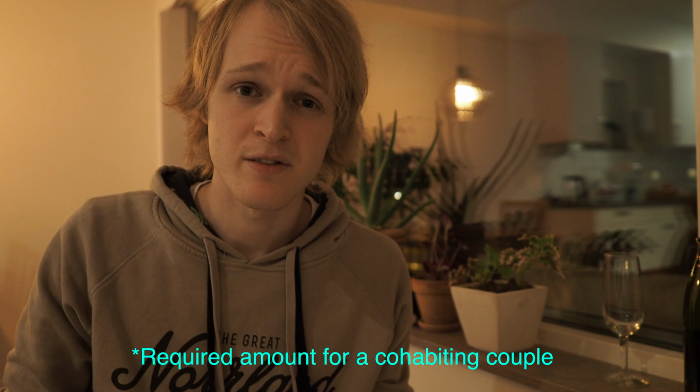Well, it's a requirement that states that you have to have an apartment or housing of a certain size, and you also need to have a specified amount of money left each month after you've paid fees such as rent and other utilities and such things. Currently, the required amount of money to have left each month is 8,520 Swedish crowns. I'm just gonna double check that I said the right thing. Yes, I did. So after supplying documentation that proves that you fulfill the maintenance requirement, you submit the application again. Or you submit your part of the application.